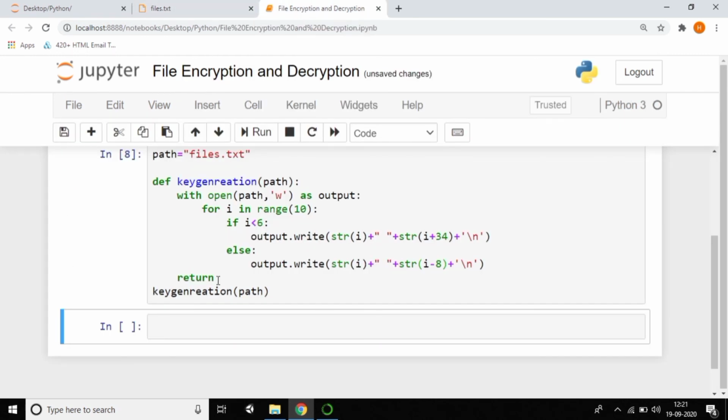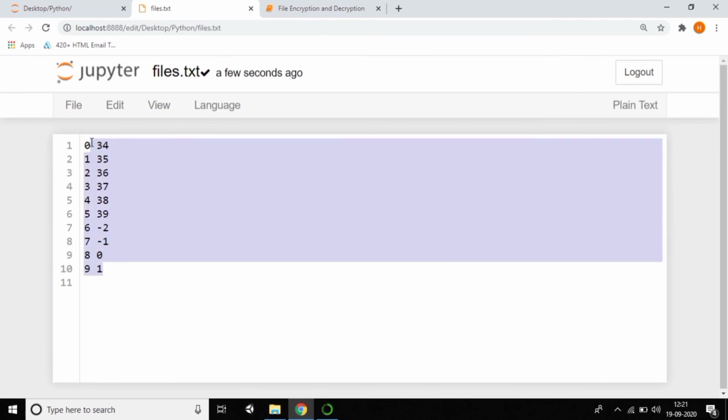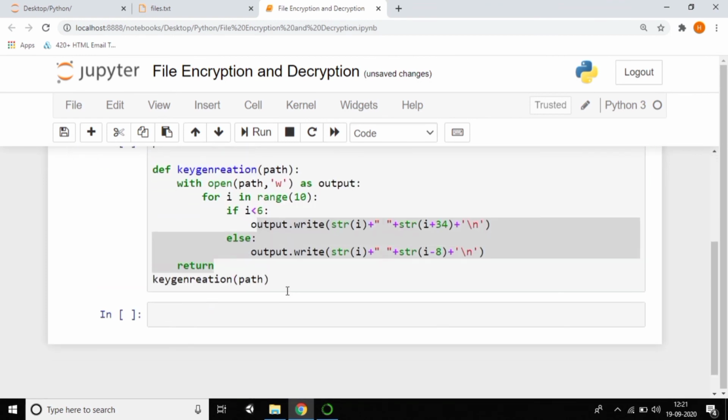So guys, actually I didn't use any algorithm. I used actual Python coding, just using the for loop, which all of us know how to do. This is all I did. So I created an encrypted key which is not understandable. Actually 0 was encrypted as 34, 1 encrypted as 35. Like this, every number was encrypted with some number. So that is the way to encrypt without using any algorithms. Otherwise, if you want to use encode, you can, of course. So guys, this is the way to encrypt the actual code.